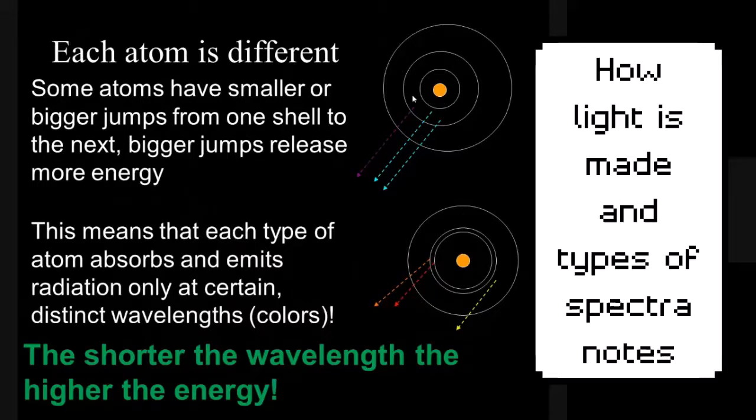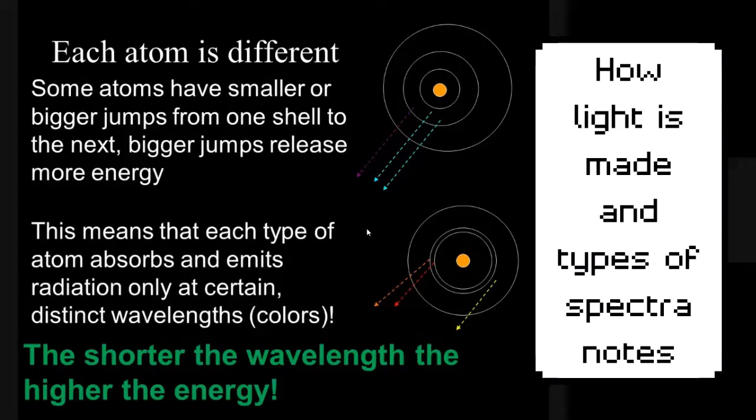You can have an atom here that releases 2 types of blue light and 1 type of violet light. You could have an atom down here that releases an orange, a yellow, and a red type of light. So just know that all atoms are different. No atom will release the same wavelength, or I should say no element will release the same wavelength of light as any other element. So just keep that in mind.